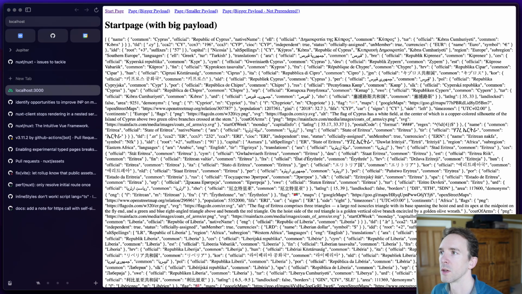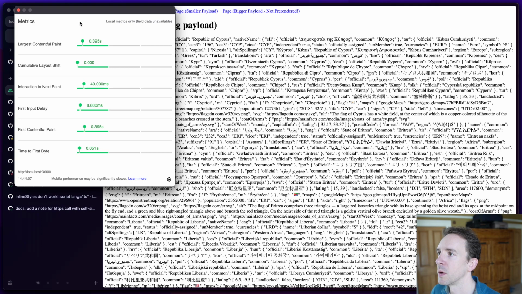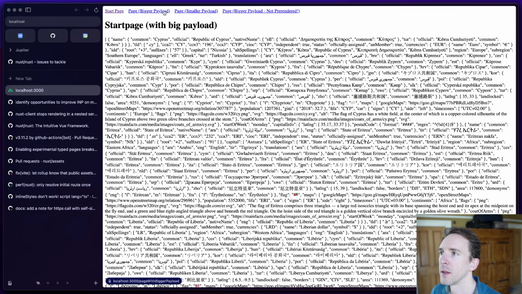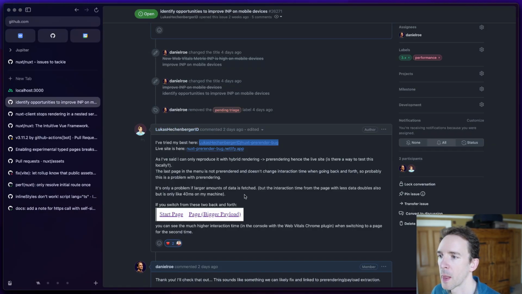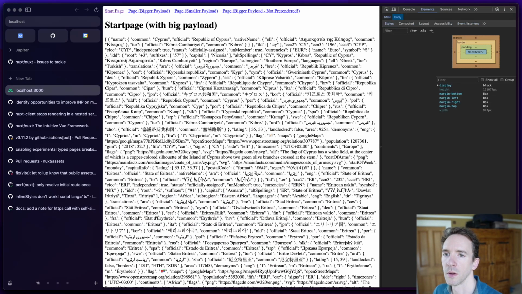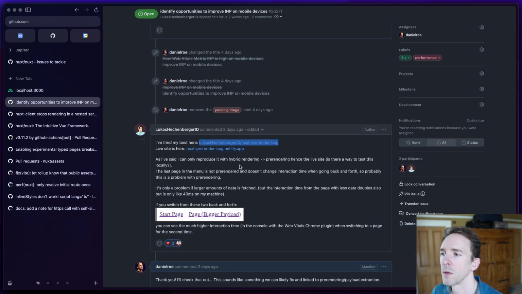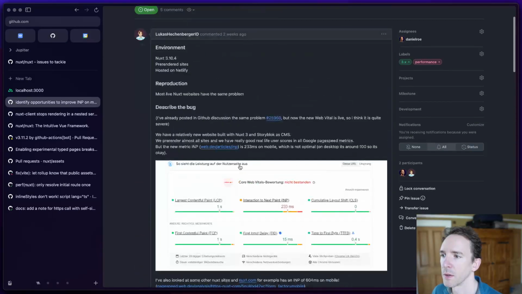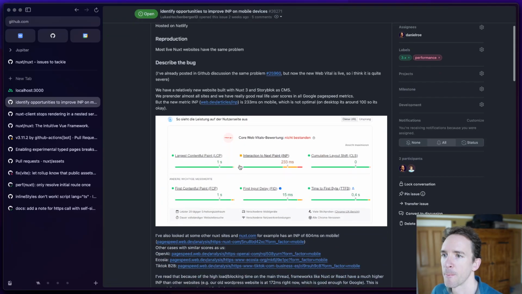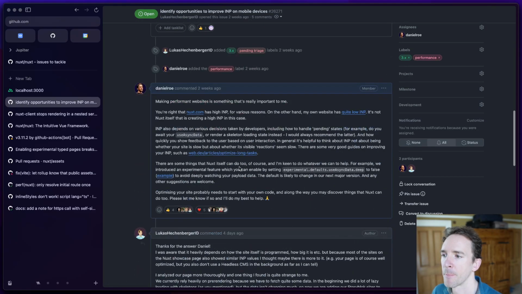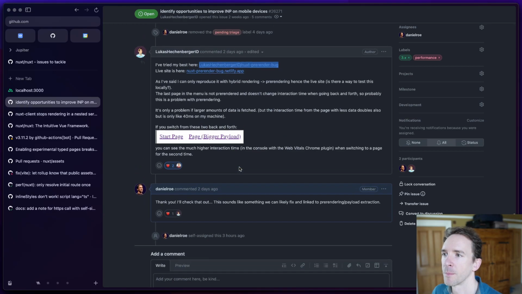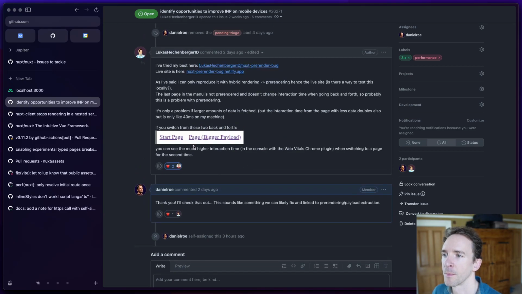Okay, so it has a huge payload. We have our INP thing. Let's go to, what does he say? Switch from start to page bigger payload. Okay, console. What is he saying we need to do to reproduce it? My vitals.